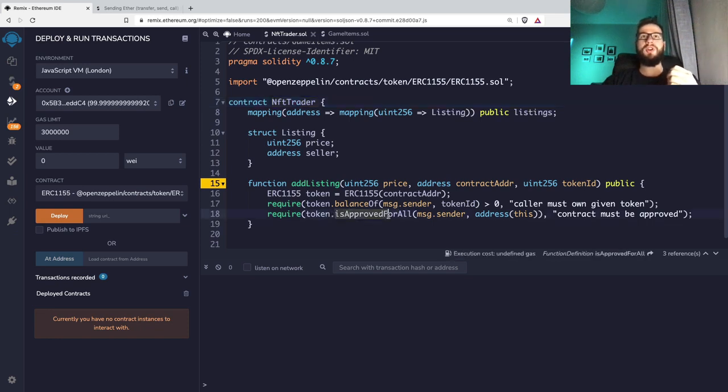So we have to be sure that this smart contract is actually approved to move the certain token.